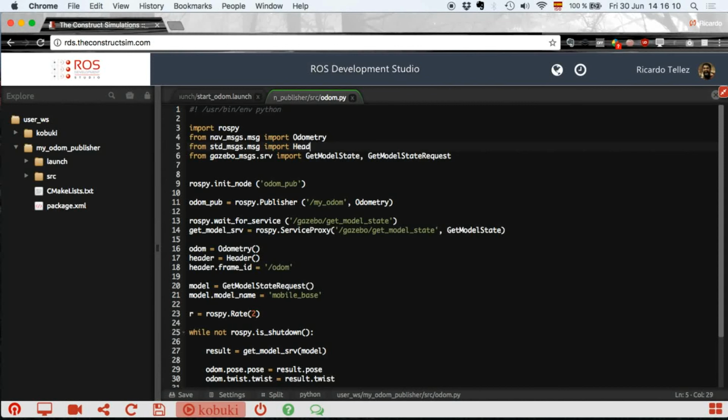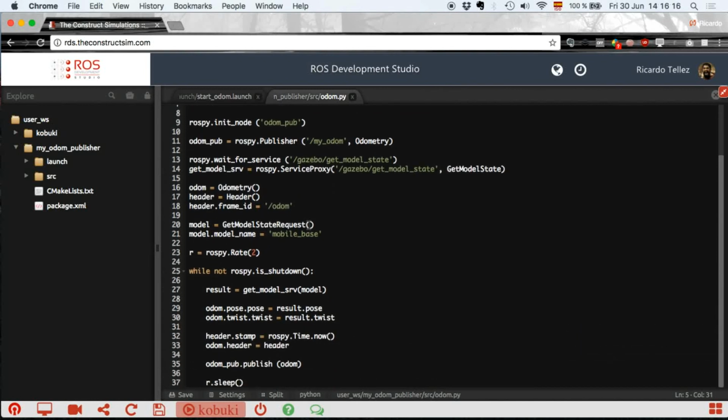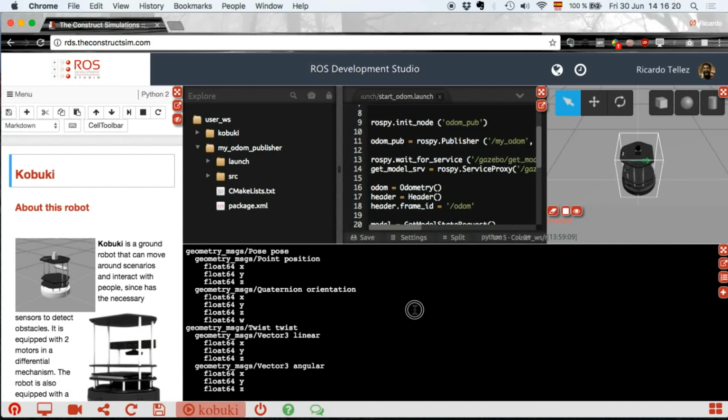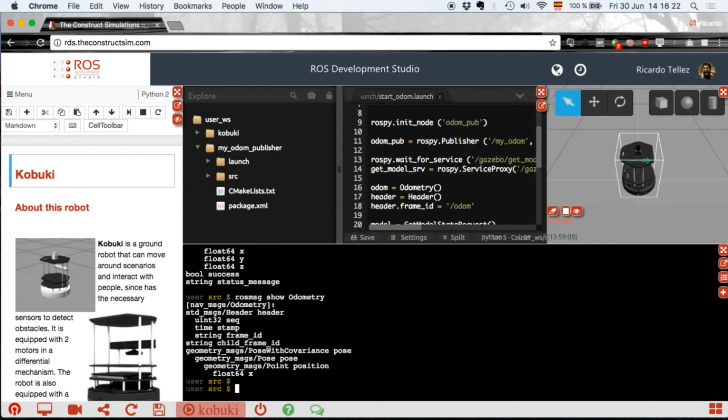Great, we have it. File saved, and everything is in place in order to publish the odometry of the robot based on the position in the simulator. So I'm going to launch my node.